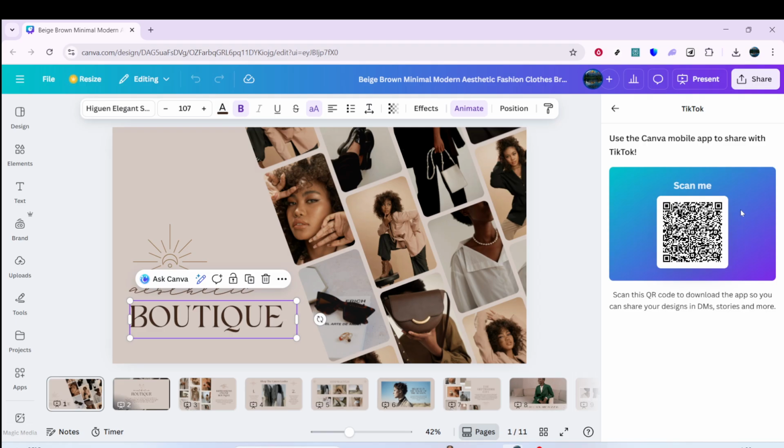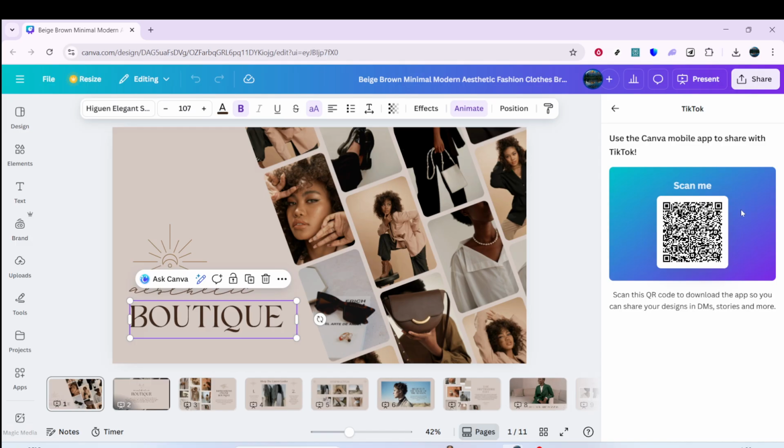Once connected, you'll see a field to add your TikTok caption. This is optional, but it's worth taking a moment to write a clear, concise description. Lead with a hook that tells viewers what they'll see, and consider adding a few relevant hashtags to help discoverability. Keep it readable. Short lines and simple language tend to perform well on mobile.